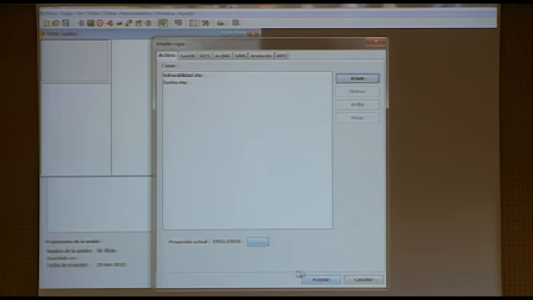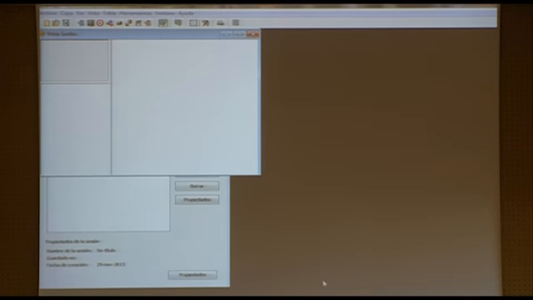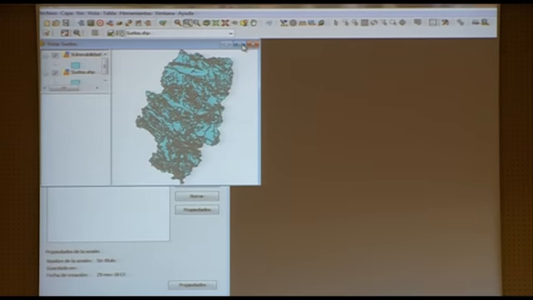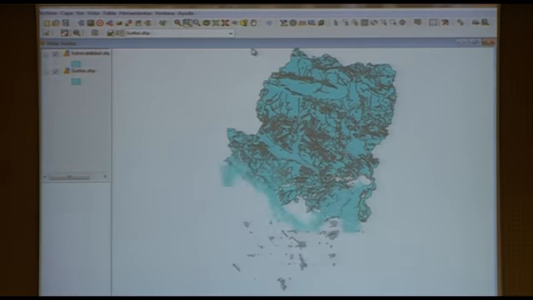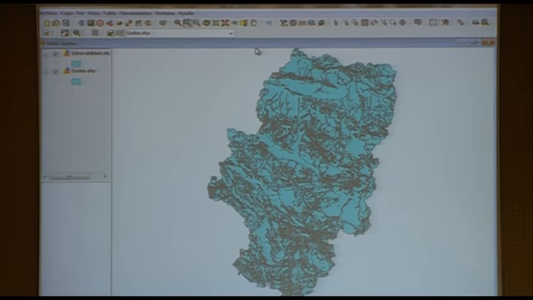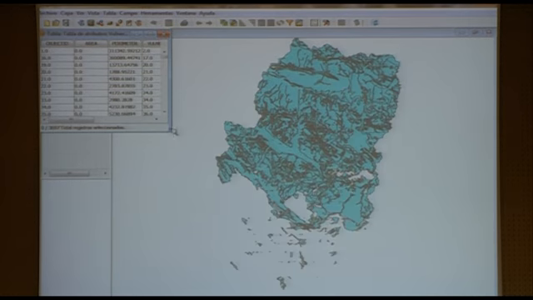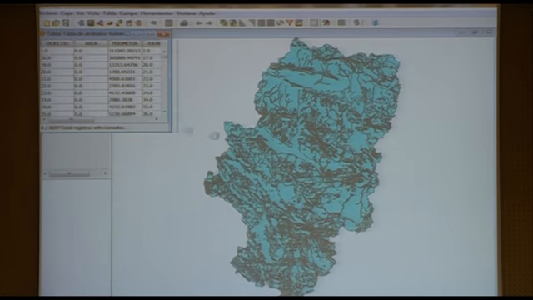We have the vulnerability layers. In this case, both were loaded with the same typology. In order to facilitate the display in the vulnerability, I'm going to open the features table.